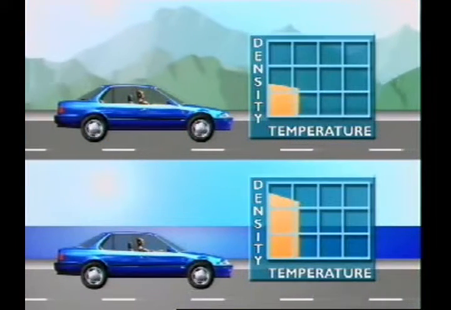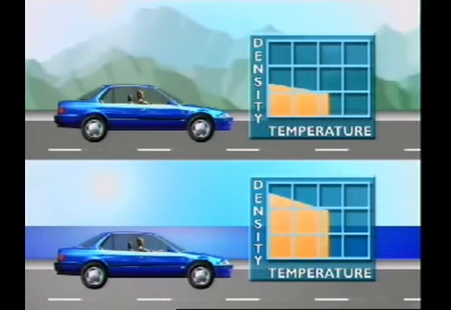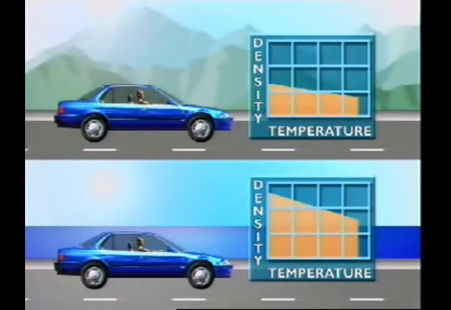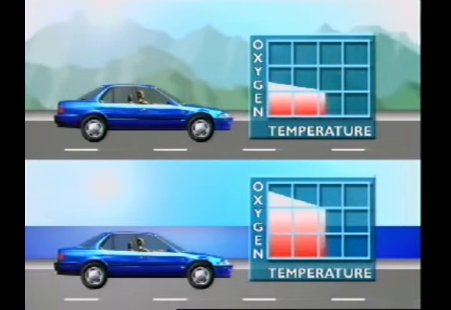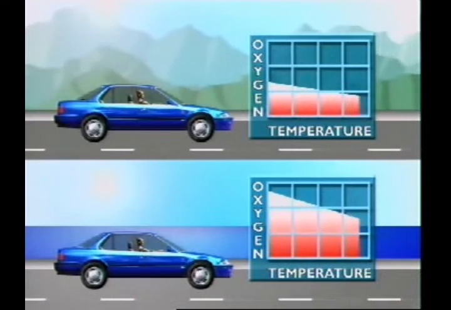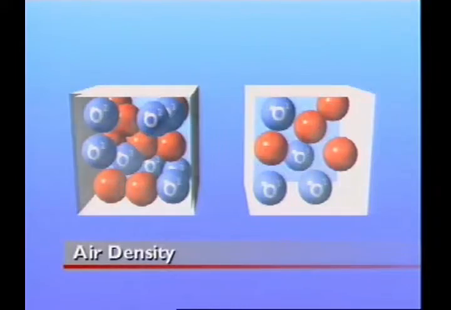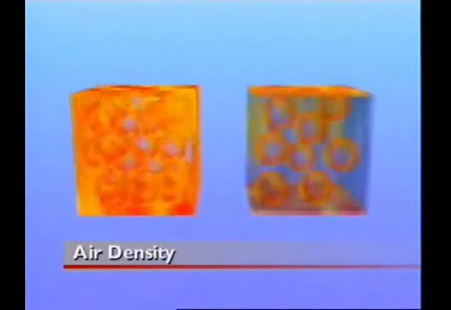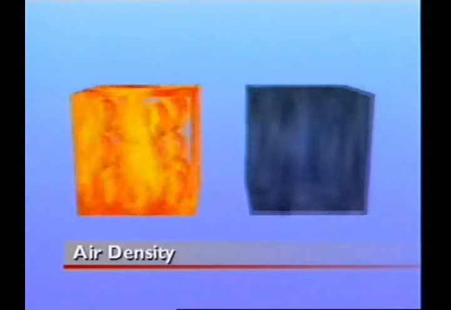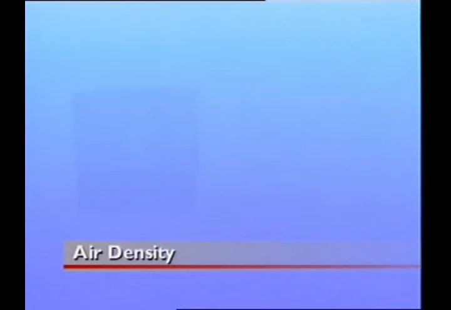The density of air in the atmosphere changes at different temperatures and altitudes. That means the air that enters an engine at different locations could have very different amounts of oxygen. The amount of oxygen in air directly affects how well it supports combustion, so it can be important in determining an air-fuel ratio for an engine.